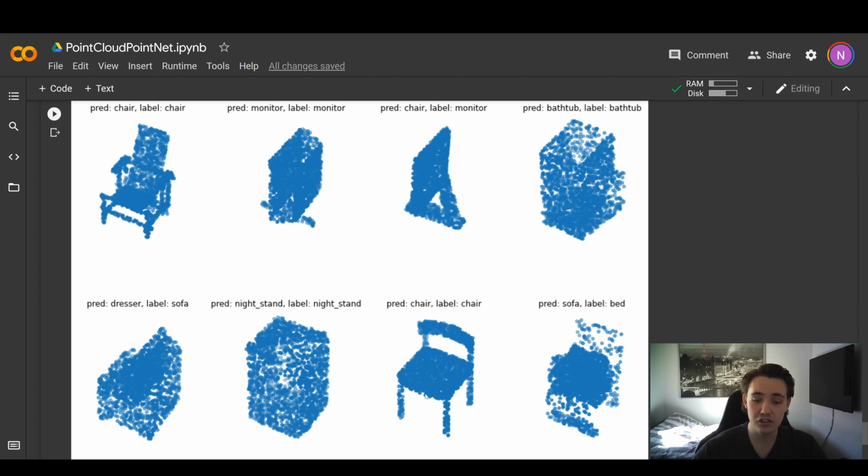So it doesn't know in which order these different points come into this data structure, because we have this unstructured data structure, but we just have this point cloud with unstructured data points, and then we can do predictions and try to predict what class or what object this is by only giving it their point cloud. So this is a really nice neural network.